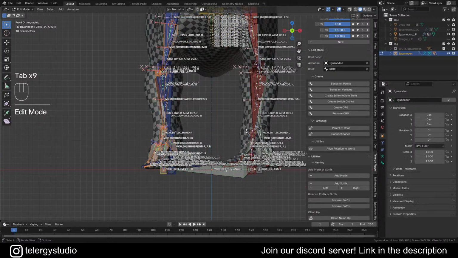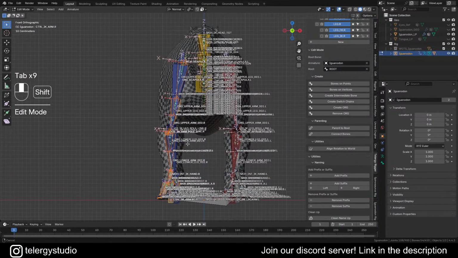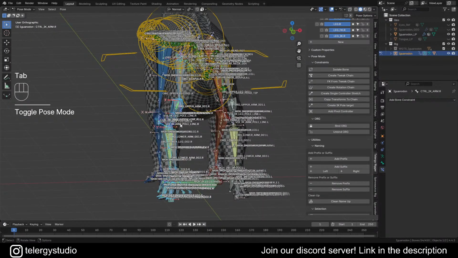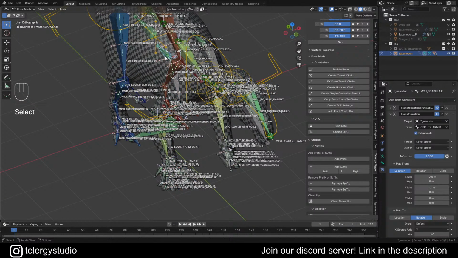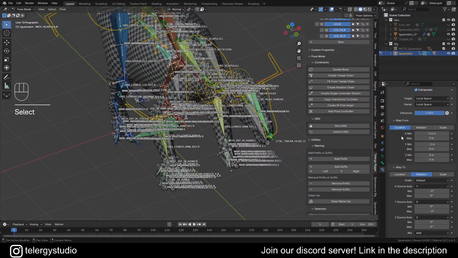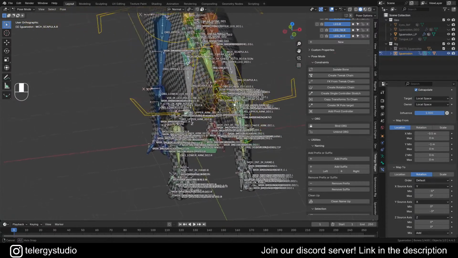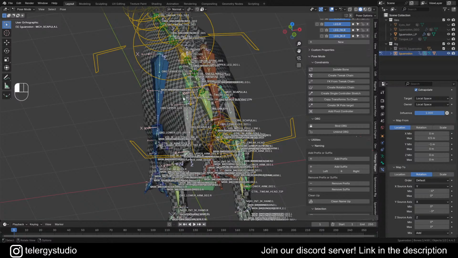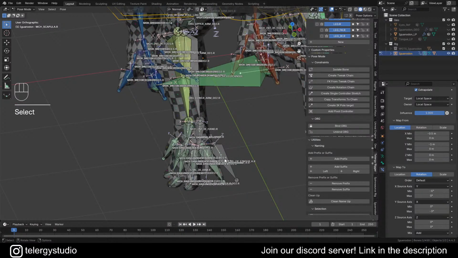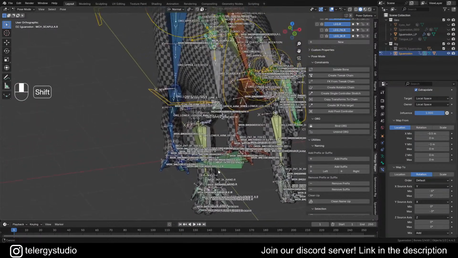For some reason, this one here is moving. Maybe because this is the same? Let me check. Ah. Wait. Let me check.